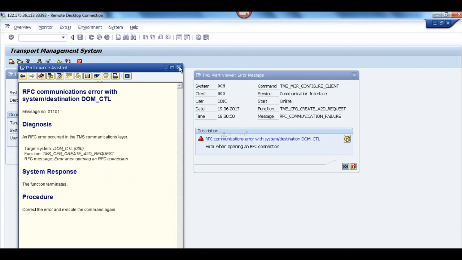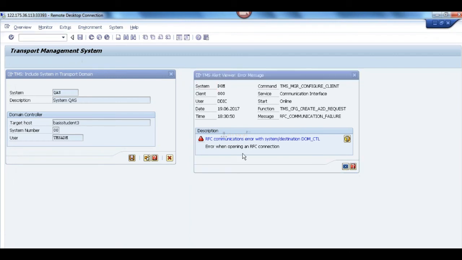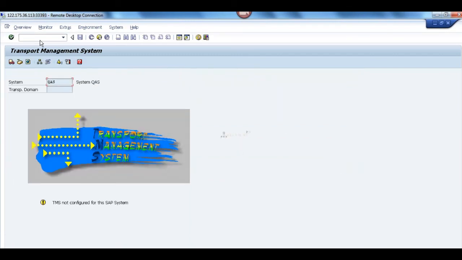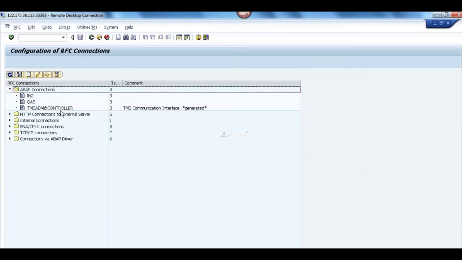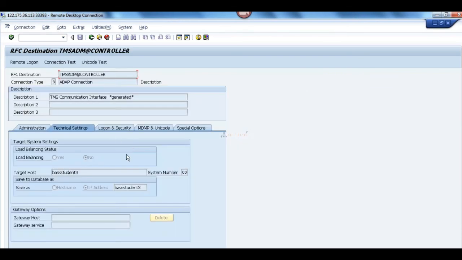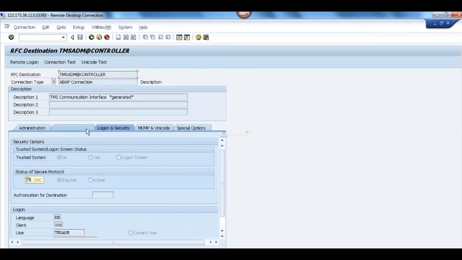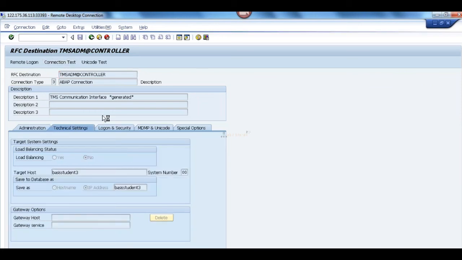Correct the error and expect it. /oSM59, connection test. This RFC has been generated now.